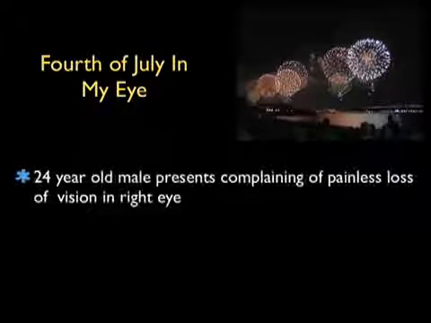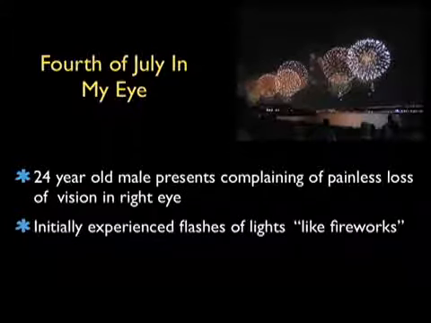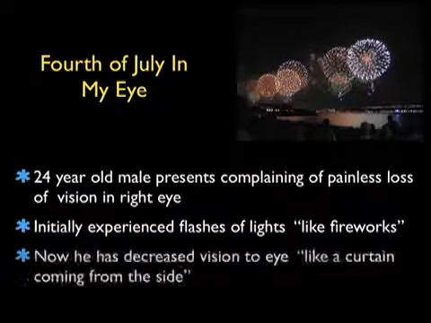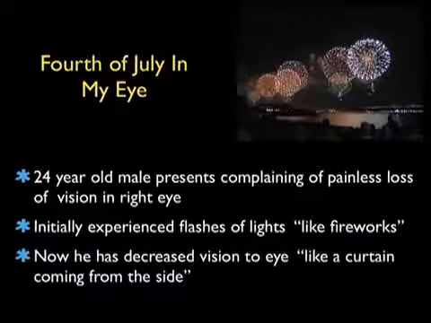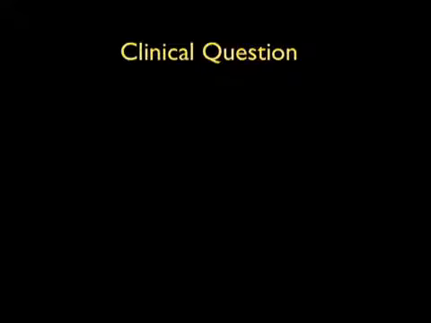Today's clinical case is entitled 4th of July in My Eye. Our patient today is a 24-year-old male who presents to the emergency department complaining of painless loss of vision to his right eye. Initially, he was reading an engineering textbook in preparation for final exams when he experienced flashes of lights into the right eye like fireworks. And now he notes decreased vision to his right eye, described like a curtain coming in from the side.